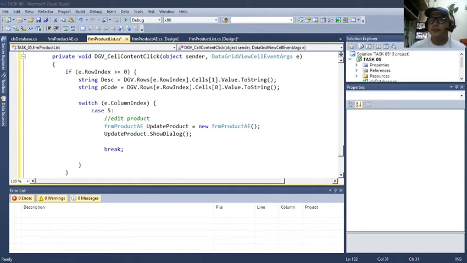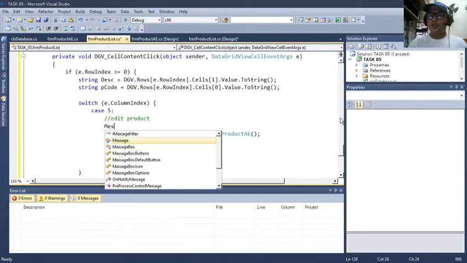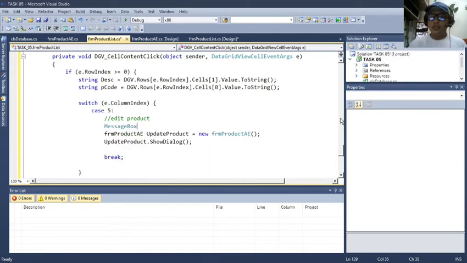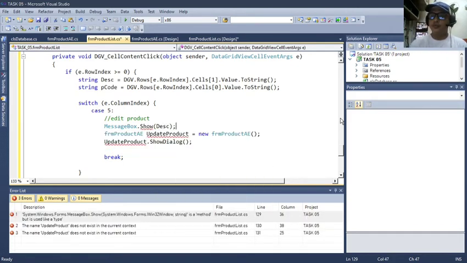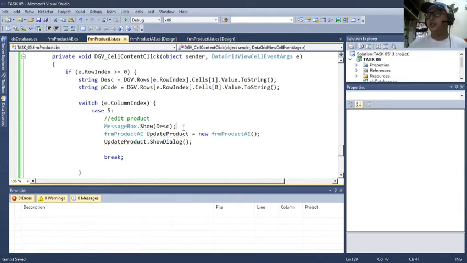Let's try to display if we identify correctly what record to edit. The purpose of this line is for me to identify if I properly selected, or when the user selects a record, I properly identify it.